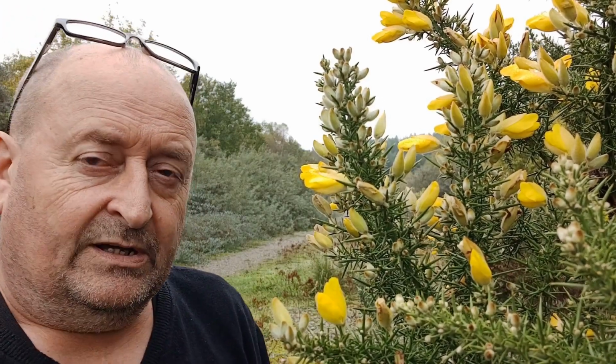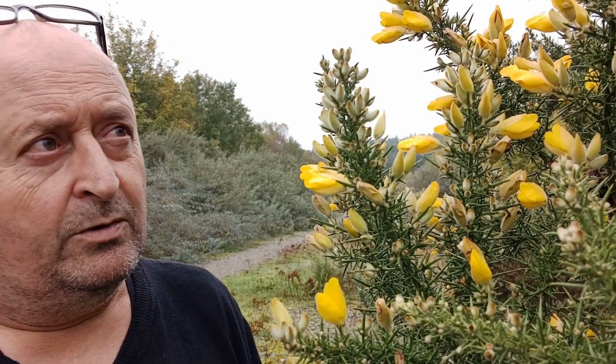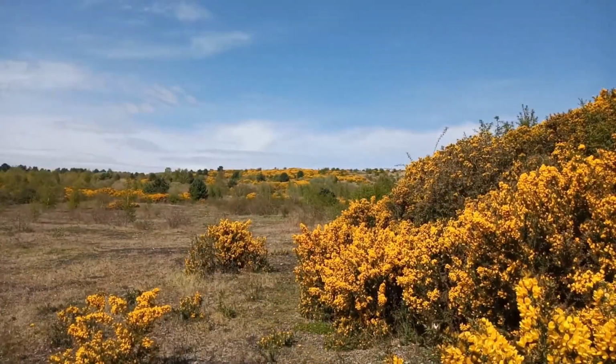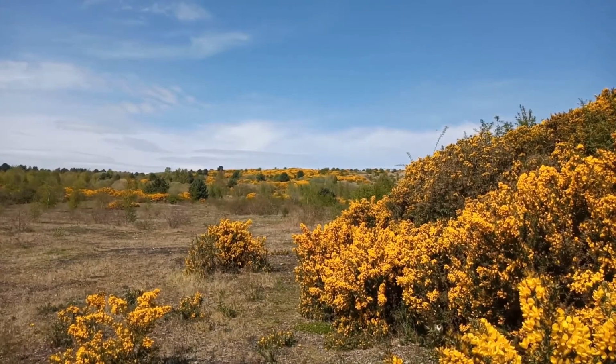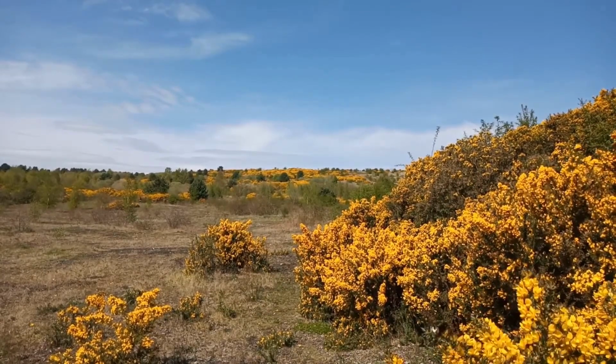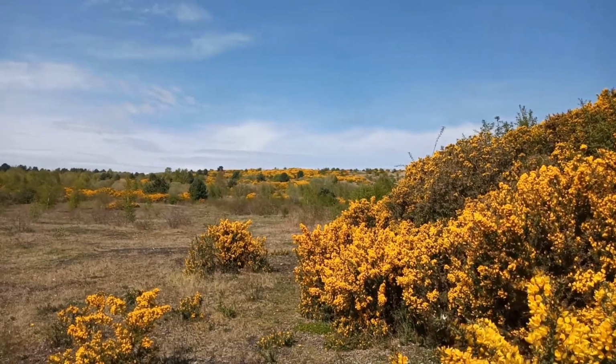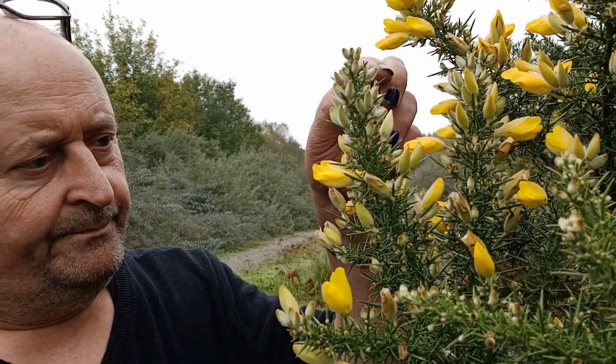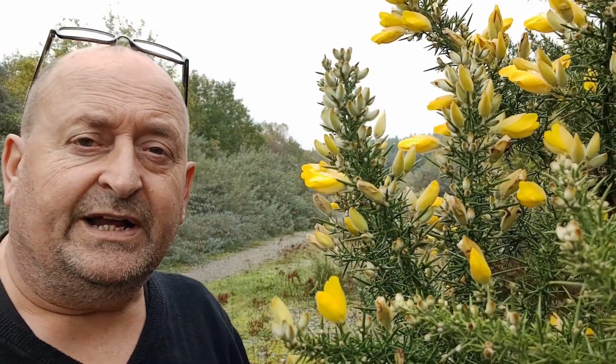But the most typical time, normal flowering time for gorse, is the early spring, when hillsides can become completely yellow. Calverton Pit Top is the most incredible sight in Nottinghamshire for gorse. It's stunning when the gorse is out. But some gorse plants are a bit more individualistic and say, I'm going to throw some more flowers out at the opposite time of the year. But those flowers are extremely welcome to those late flying invertebrates and those bees that are out and about.